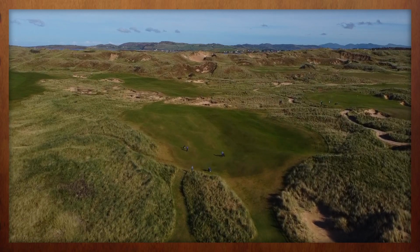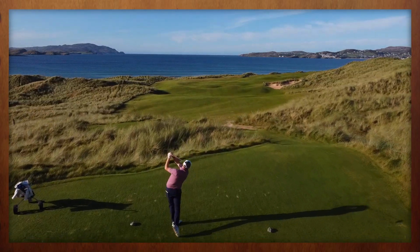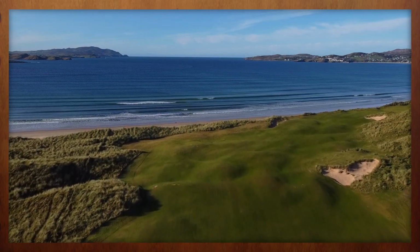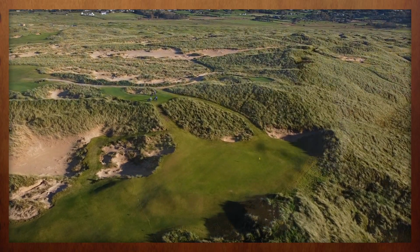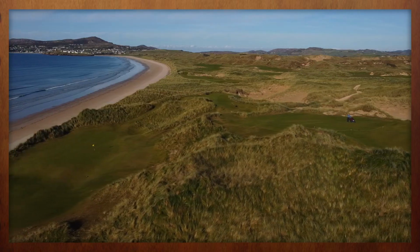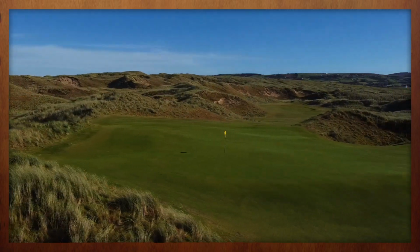And then similarly, when you get into the back nine, 14, 15, 16, 14's just a tremendous dogleg par 4, right? A lot of people say it's their favourite hole. 15's a par 3 with just the vista and the views are just extraordinary. And then similarly, 16, a downhill long 4. It's hard to look at the golf hole, between the view of the ocean on the left and the dune ridge right in front of you. It's difficult to concentrate on the golf sometimes.